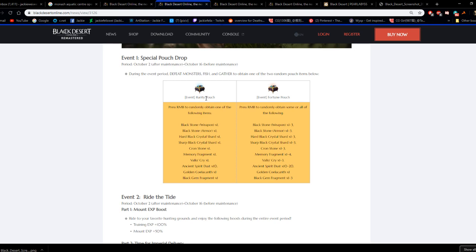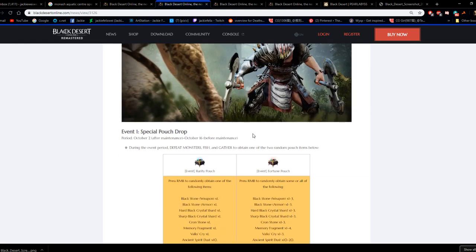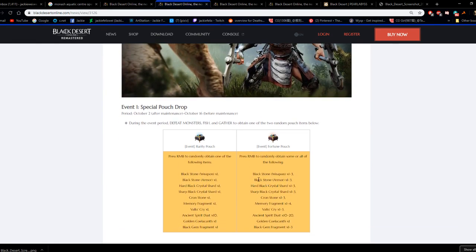So with the rarity pouch, you can only obtain one of the following items, and the fortune pouch is a really good one where you can obtain multiple of these items, or even all of these items, right? So definitely this is a really OP event, and you're going to see the marketplace for these enhancing materials drop quite significantly because of the amount of materials going to be dumped onto the marketplace.